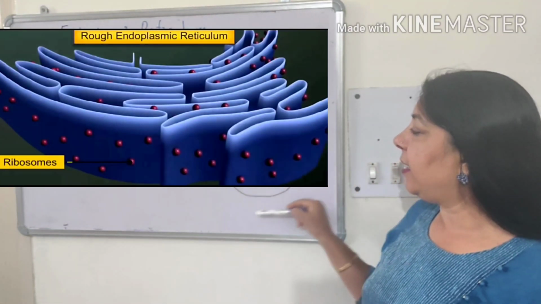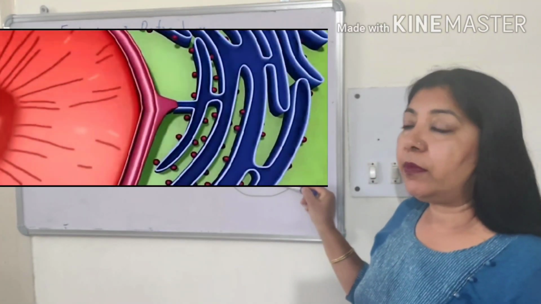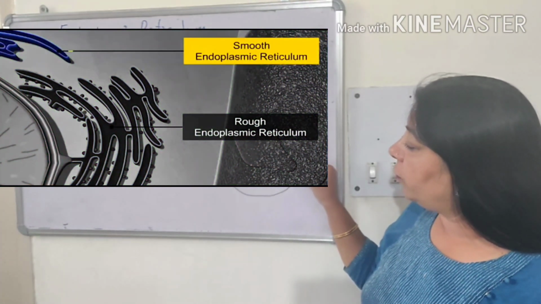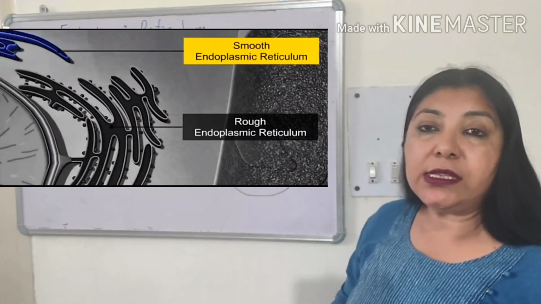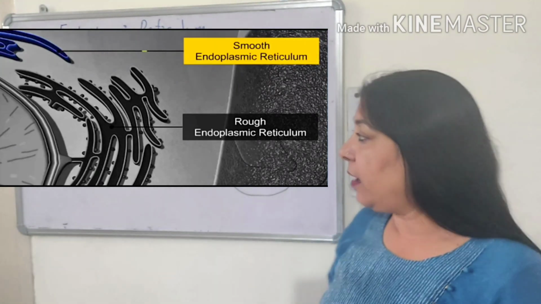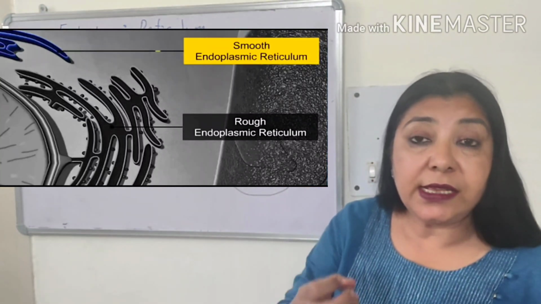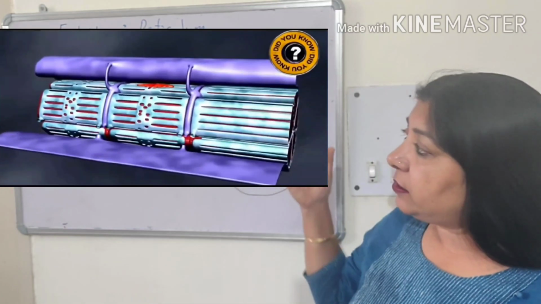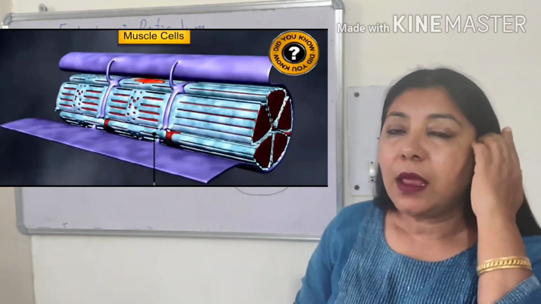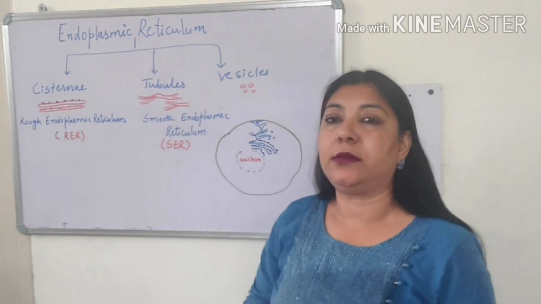So if you see, this is a cell, you can see this is the complete endoplasmic reticulum. It starts from the plasma membrane inwards and moves up to nucleus. So you can say it is a complete transportation system of a cell. And it has got channels. There are lumens inside which the things are secreted. Now let us go into the details of the parts of this endoplasmic reticulum. Endoplasmic reticulum may have these three parts.